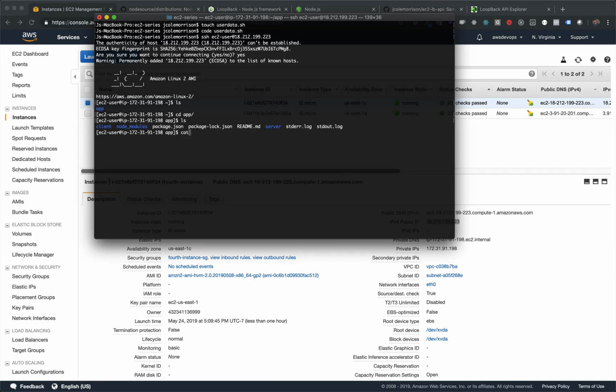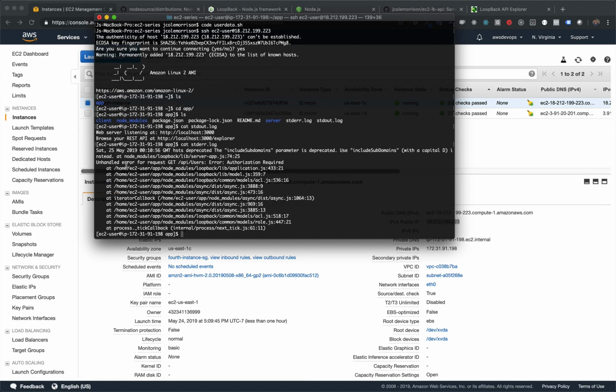And if we do a cat, so just concatenate standard out.log, we'll see, oh, there are those logs, the default, hey, we're listening. But if we do it for the standard error, oh, there we go. We see, looks like our product manager had the error of authorization is required and they just didn't log in. So now you get to send a snarky email to your PM saying, hey, you should log in.